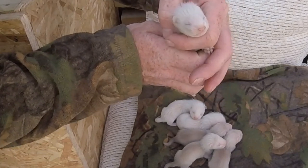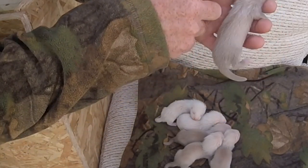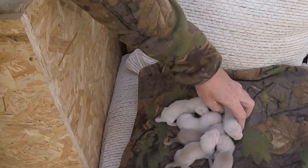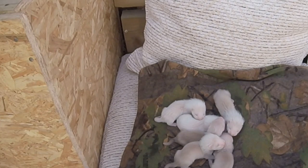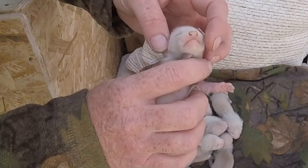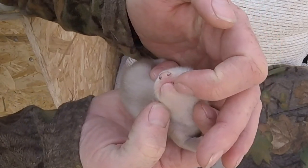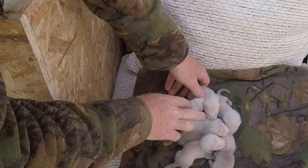So at 3 weeks old the eyes are still closed, they are still feeding off mum, and you can see they are just starting to get colouring in the fur. In another week or so they will start to venture out of the nest and probably start to eat meat or try to, and their eyes will slowly start to open at about 4 weeks old. You can see they have got the claws and I am sure they will have little teeth in there. I am sure in a couple of weeks they will be sticking them in my fingers. That is all 7.